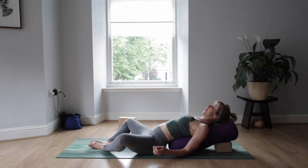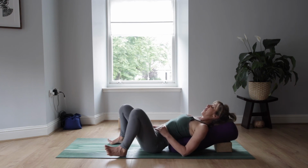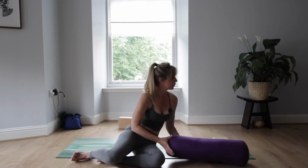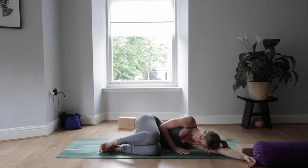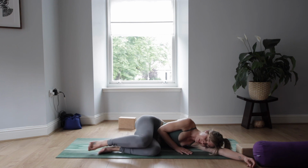From there, just allow the arms to come down, take the legs together, press into the feet, lengthen the lower back, and then gently start to roll over to either the left or the right side. I'm going to roll towards you. And just let the lower back be really nice and rounded. Close your eyes for a moment. Big breath in. Nice long exhale. And then slowly just come up to your seat.